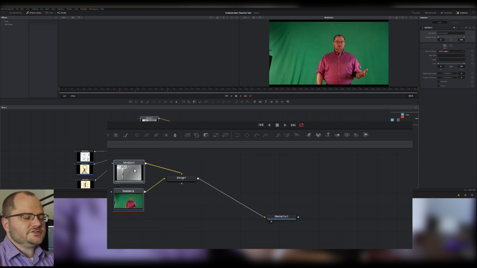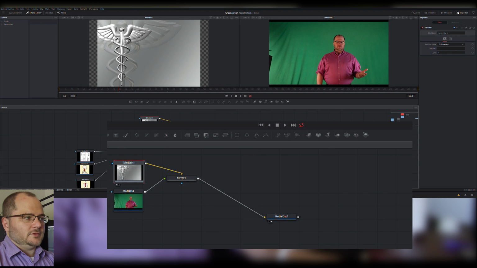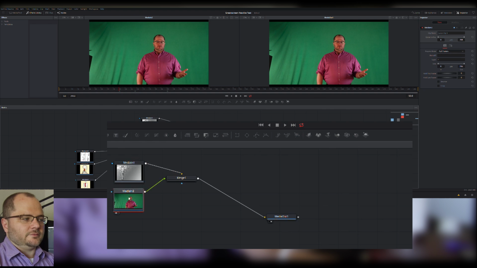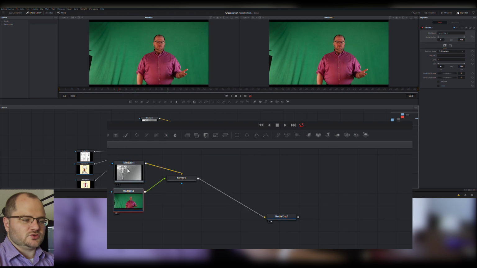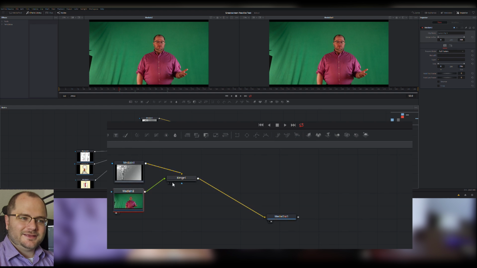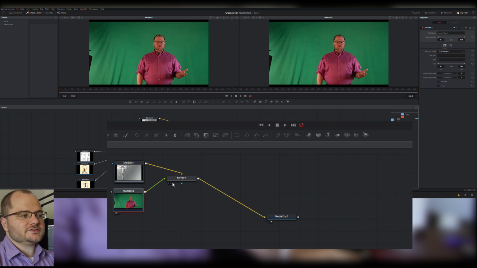Quick note on these merges. I have my background plate that I'm going to be using, I have my green screen plate. They're both going into this merge, and in terms of where they are in the flow, it doesn't really matter which one is above or below, because remember, it doesn't stack the way things do in After Effects. What does matter is where they pipe into the merge.